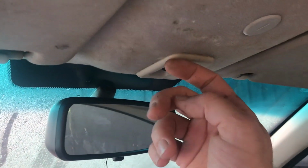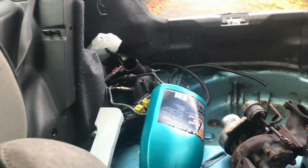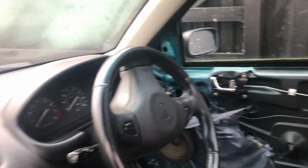While the battery was connected, I did check the electric sunroof and the windows, and they all worked. Central locking doesn't. The alarm is really irritating me because it just won't turn off properly, and it keeps sirening and annoying the neighbours.